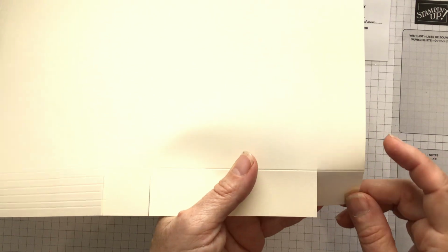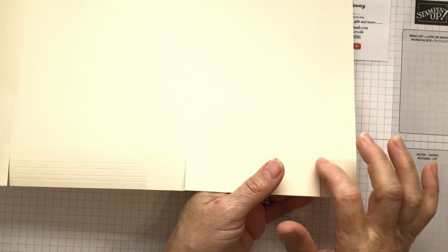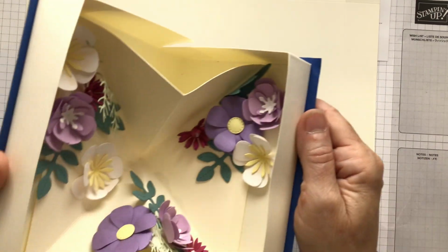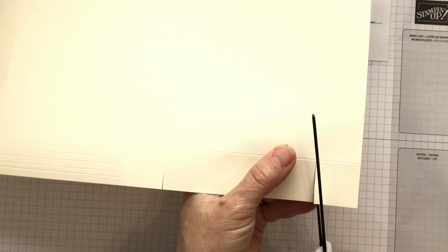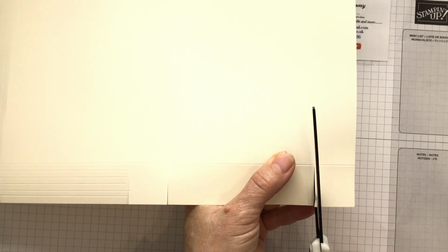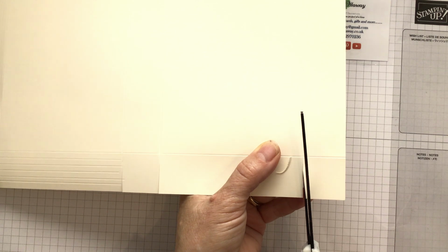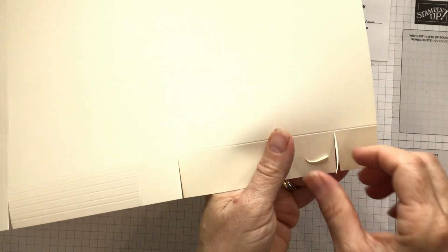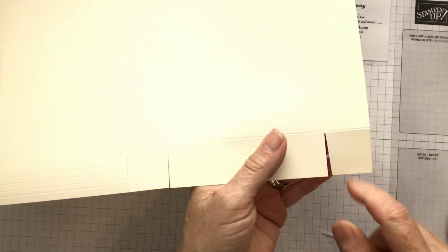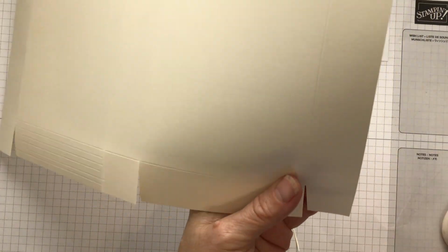Now what I would normally do is cut off a really big sort of chunk either side of the tab so that it will fold round and make a nice corner, because you're going to see these. So when the box is open you do see the corners. So what I tend to do is I still cut a little bit off, but not so big, so it's not so noticeable. Oh, that's probably a bit too small. So it still gives me a bit of play. Can you see that? So it's still a triangle, but it's not a big triangle.